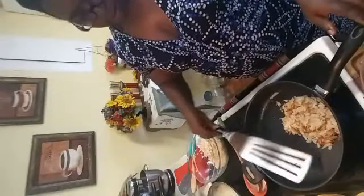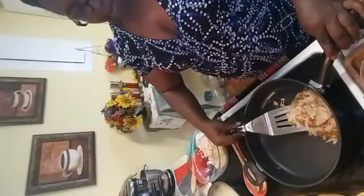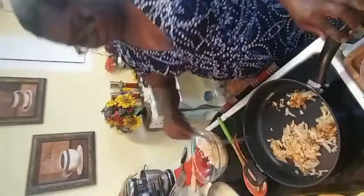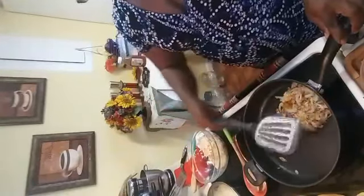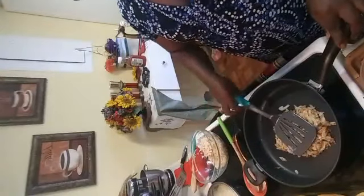I have my long omelet spatula over here, too. The only thing is, I don't really like using metal in my nonstick pans. But I have my omelet spatula out today for my omelets. I don't want to use that metal spatula in my pan, y'all. Alright, let me get this on a plate for Greg, and then I'm going to come back, and we're going to make our omelet.